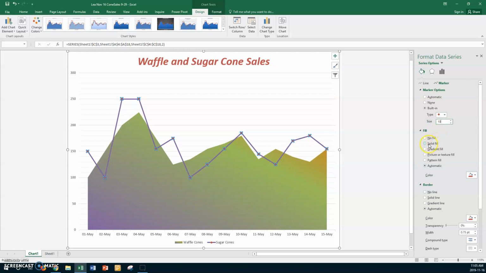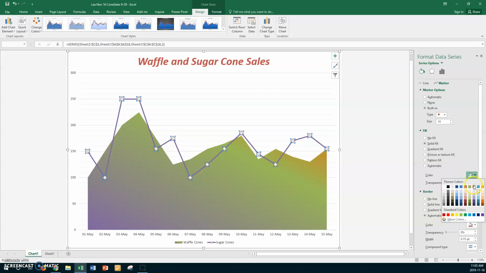And the fill for the diamond will be not white. I don't want white. I'll try to go with the purple. Okay, but I'll try to use a different purple. I'll use this one. It's a brighter purple.